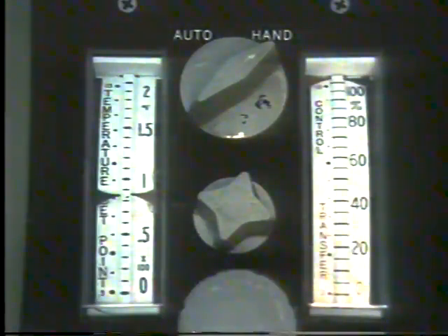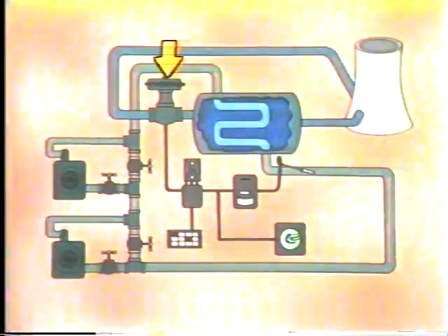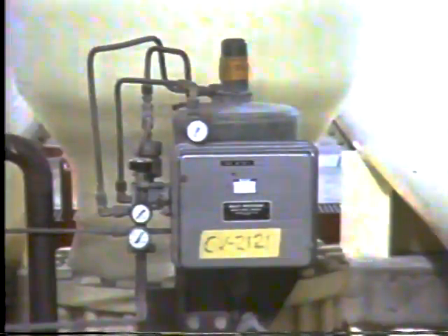It provides for the selection of manual or automatic control. The final control element is an actuator valve assembly that controls the flow of raw water to the heat exchanger. So by studying the P&ID, we've been able to learn about the cooling water system and its control loop.